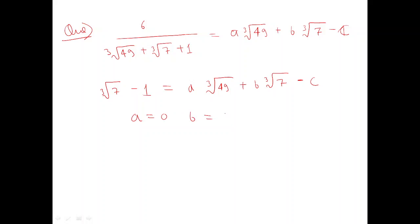जाएगा 1 क्योंकि इससे कंपेयर कर रहे हैं और c इक्वल क्या हो जाएगा माइनस, यहां पहले से यहां भी माइनस है तो c इक्वल डायरेक्टली हो जाएगा 1, c इक्वल हो जाएगा 1 तो a b c क्या आ जाएगा a प्लस b प्लस c इक्वल 2 आंसर ओके. दिस इज द आंसर. आप ऐसे ही प्रॉब्लम को आसानी से सॉल्व कर सकते हैं ओके. इस टाइप का अगर प्रॉब्लम आ जाए तो आप इसको ऐसे ही आसानी सॉल्व कर दें. इसमें जो कई क्वेश्चन कराए वो सब एग्जाम में आए हुए क्वेश्चन ओके.